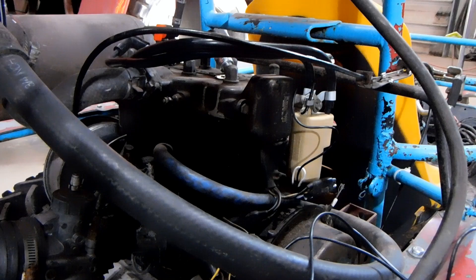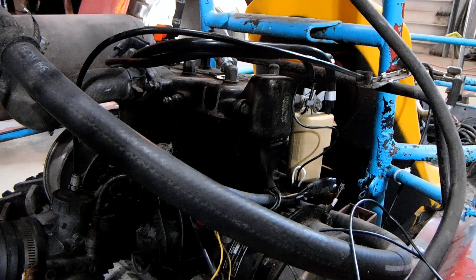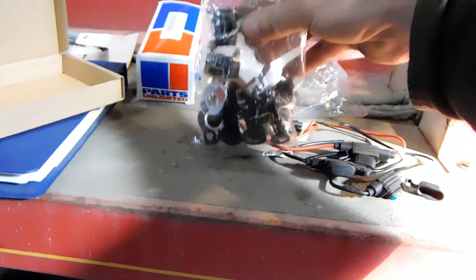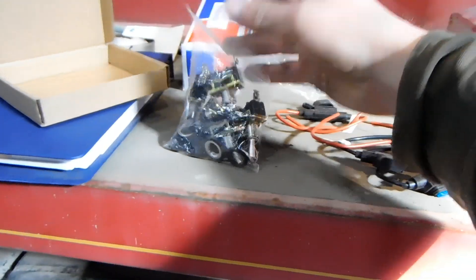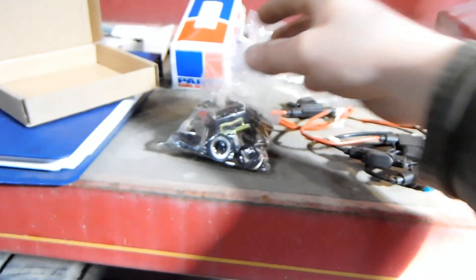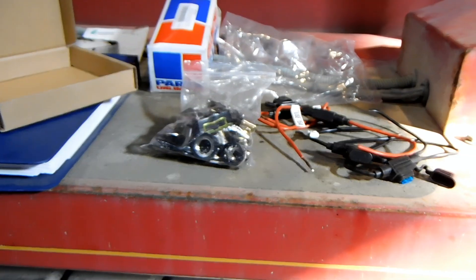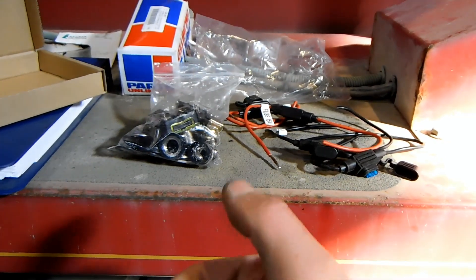I've got a couple other wiring things I need to do. I need to fill my cooling system up with coolant and water, and I don't have any excuses not to try and start it at that point. I have some of the wiring bits for my fan — some toggle switches and some inline fuses. I figure I'll have two toggle switches: one that turns the ignition on, and another that turns the electric fan on. These inline fuses I'm going to use for the fan. Not present here are a set of relays, just simple stand-alone relays for the fan. And I'm also missing an actual kill switch momentary switch button.